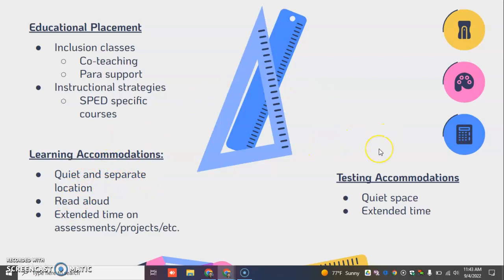As far as testing accommodation goes, we do have this quiet space option. We call this the Learning Lab or the Resource Center. It is an area where we always have a staff member down there for students that can be sent down to have some of their accommodations. So if they have read aloud, but they need to be in a classroom that is more quiet, this is an area that they can go and have that done for them. And then this also includes extended time. These are both also offered on our state assessments as well, but I believe this is all that they will offer our students.